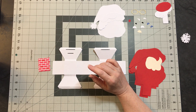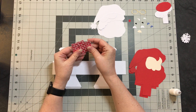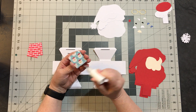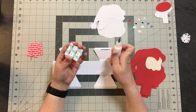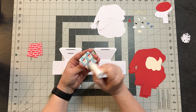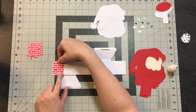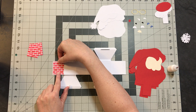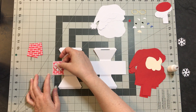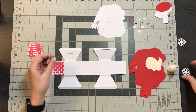I decided on a brick pattern since this was a Santa, to make it seem like it's a chimney. I had a moment of doubt about which panel design to use — the Santa heads are cute too — but I'm going to stick with the brick. There is a slight border so you just want to eye that the best you can.